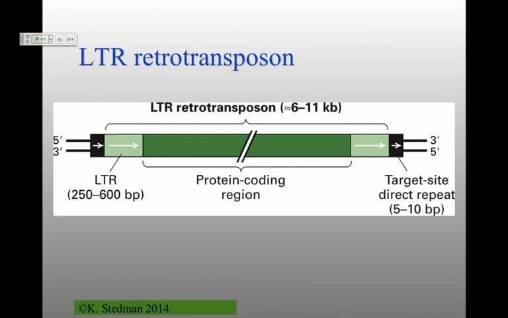So the activity of one of these LTR retrotransposons jumping into a genome next to a gene which is otherwise not expressed could be a big problem. And it turns out that was one of the first problems people had with gene therapy, because they actually ended up expressing genes they shouldn't have due to the insertion of some of these LTR retrotransposons.